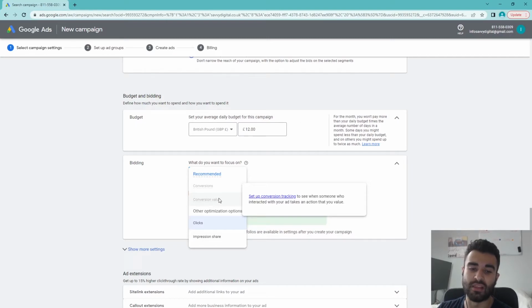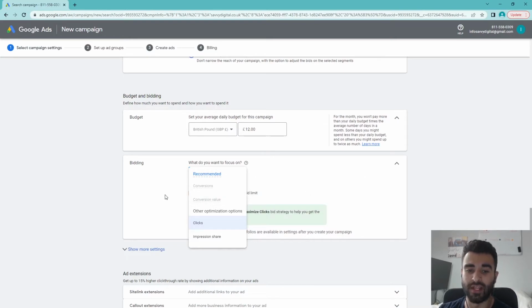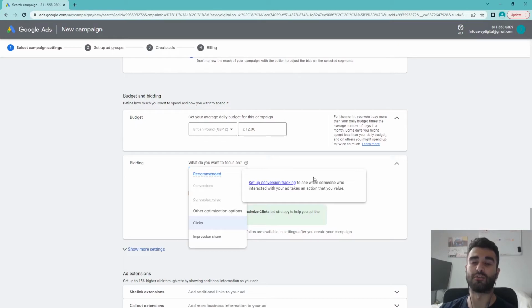Conversion value will be the value of the conversions that you'll set up later on. So let's say the average customer comes out to £50 when they actually do phone in. You can set up the conversion value to be £50 and it can aim to give you sort of a return on investment based on the advertising spend compared to the conversion value. So you can see here they're currently grayed out, meaning that we can't select them, and the reason for that is we haven't set up conversion tracking. So we're going to leave that off for now, and we can show you in another video a full in-depth guide of how to set up conversion tracking and how to get that all ready for you with Google Analytics. But for now, we're going to select clicks.